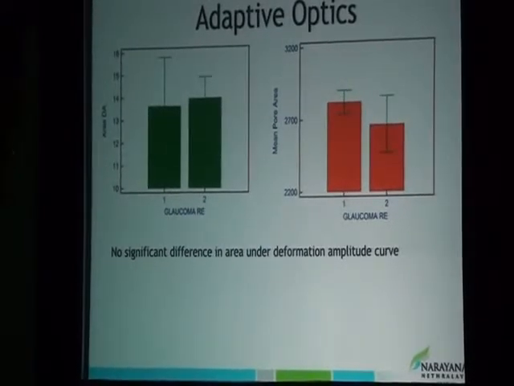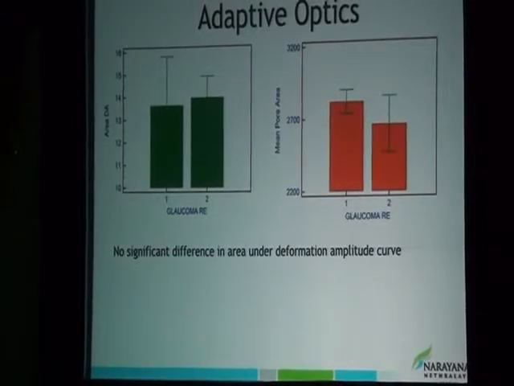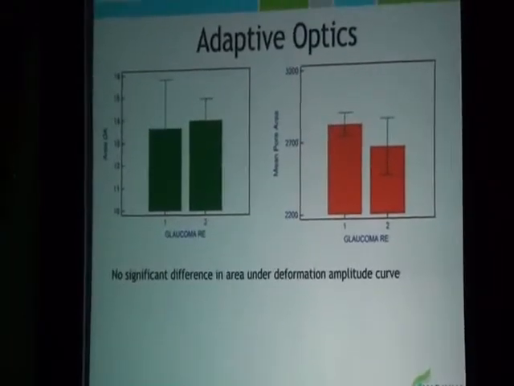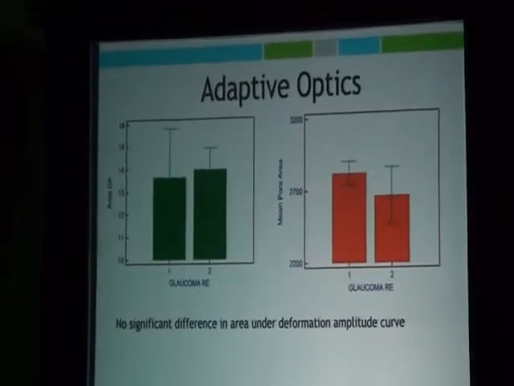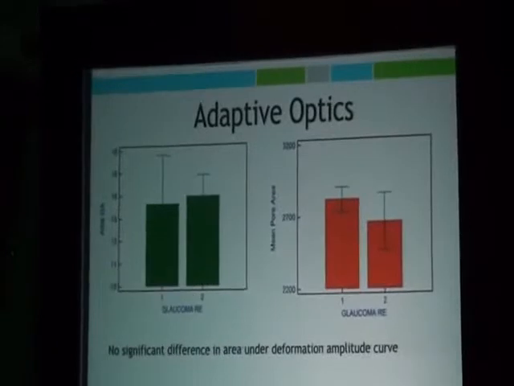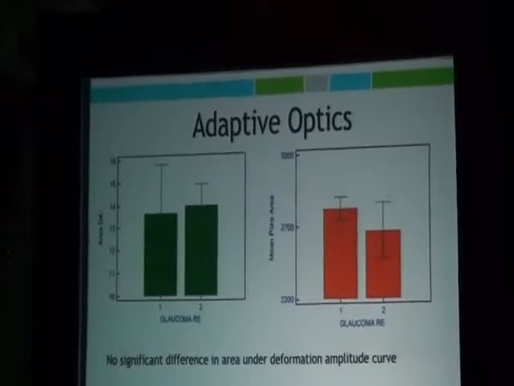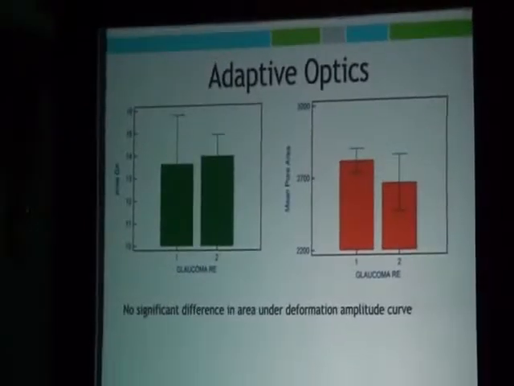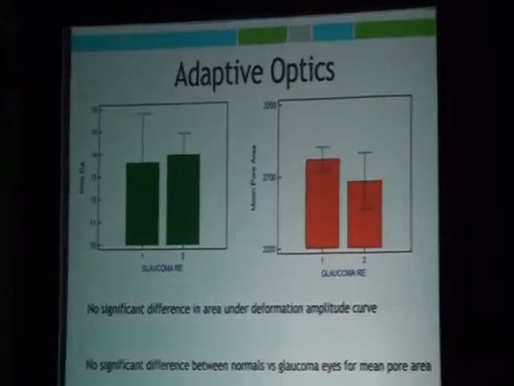Now, what the machine actually gives us is the deformation amplitude curve, but what our team, as I mentioned in the first talk I did on behalf of Dr. Abhijit Sinha Roy, what they actually do in their biomedical lab is calculate the area using mathematical models under the deformation amplitude, which is a true representation of how much the cornea moves in response to stress, say intraocular pressure here. And there was no difference between the glaucoma and the non-glaucomatous group. Neither was there any difference in the mean pore area or the pore count.